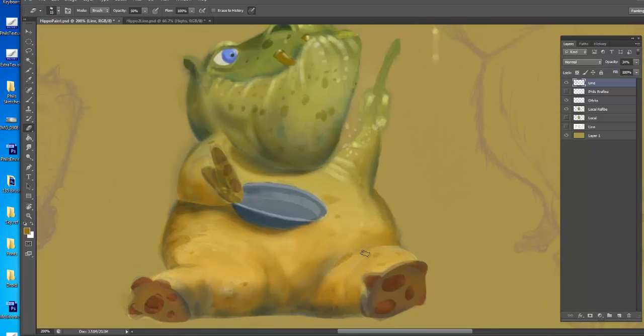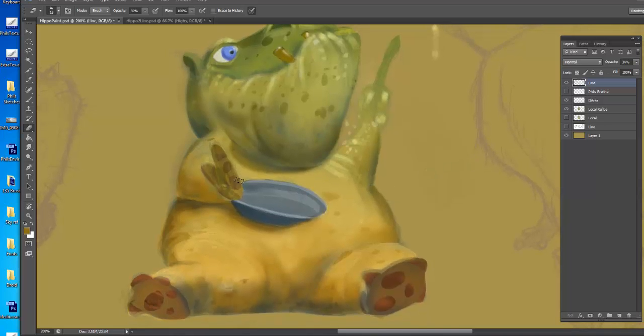I'm starting to look at this now, and I like that body shape. Now I can start getting in here and going for some texturing, some details, just like I did up here. I want some more spots wrapping the shape. I like this smoothness of the character that's working right now, and then I would get in here and start defining some of those values. So to do this quickly, let's say we throw a couple of textures in there, get some of those to pop out, get some highlights in there.